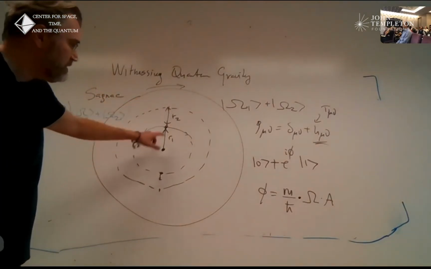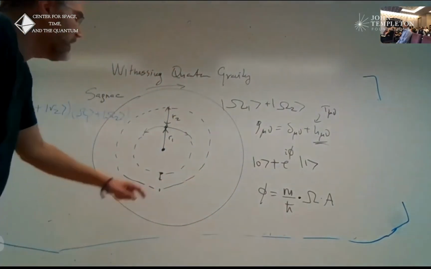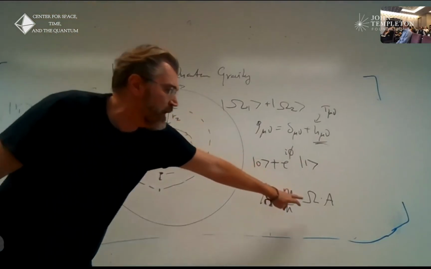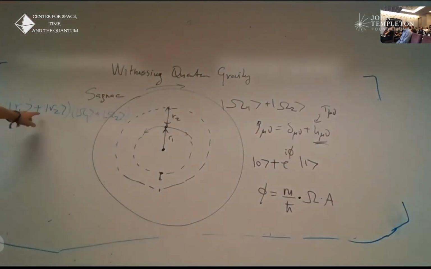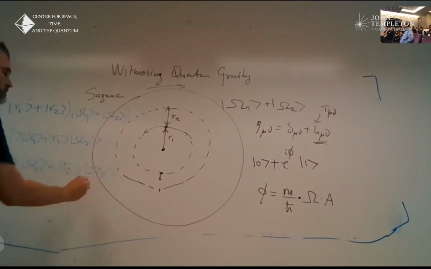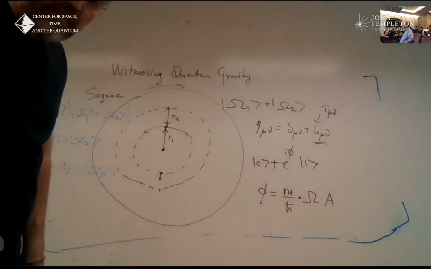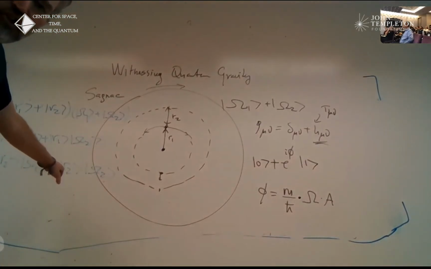And if you time this interference appropriately, so that this phase ends up being equal to pi, now I'm going to have two different radii, and I'm going to have two different omegas. So there are 4 different phases, exactly as I have in the gravitational case. This is going to end up being R1 omega 1, R1 omega 2, plus R2 omega 1, minus R2 omega 2. So you get exactly the maximally entangled state that we had in the gravitational case.